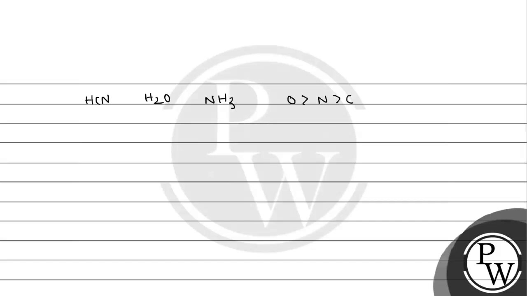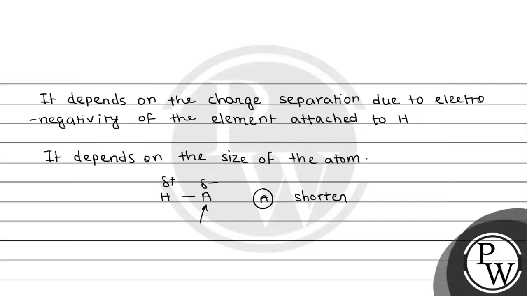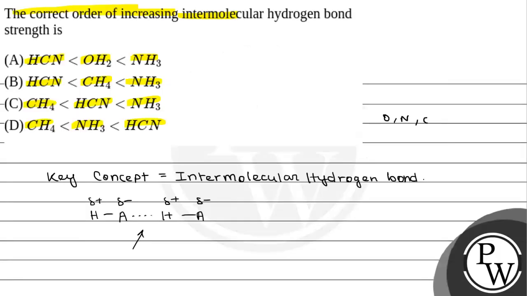But in this case, we should know that carbon is sp hybridized. Carbon sp will be more electronegative compared to nitrogen sp3. NH3 dipole moment is 1.4 debye. HCN is more than 1.4 debye. H2O dipole moment is more than 1.4 debye. So it will be stronger. But in terms of OH2 and NH3, this is the option.